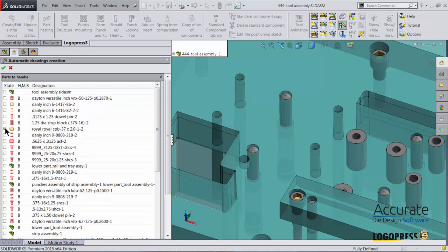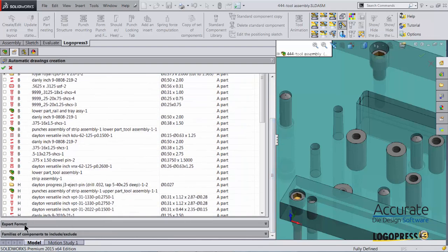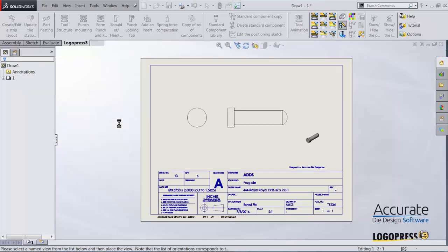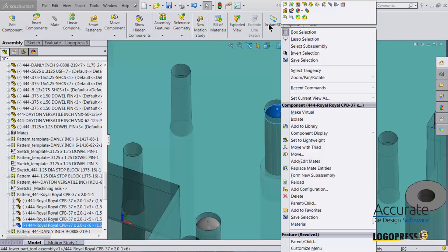I'll just check the lifter pin. And then I just have to select what drawing template I would like to use. I'll just use the A part one. And then I just have to select what format I want to use. And then check OK. And there you can see it automatically created that drawing according to the template I had chosen.